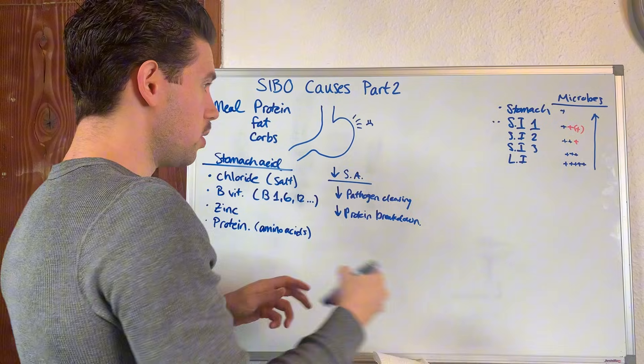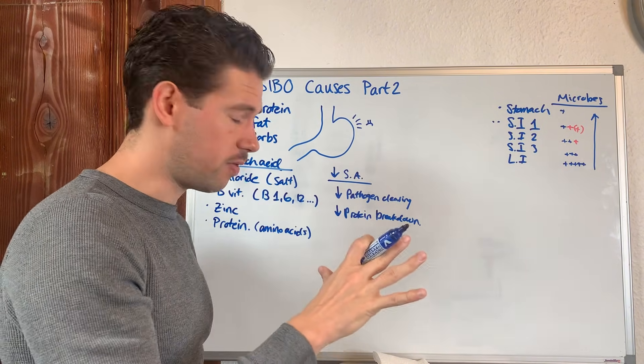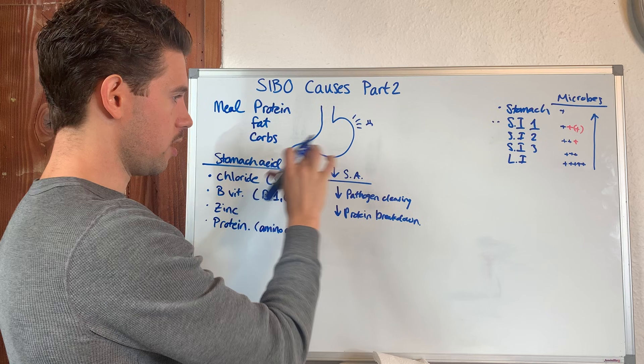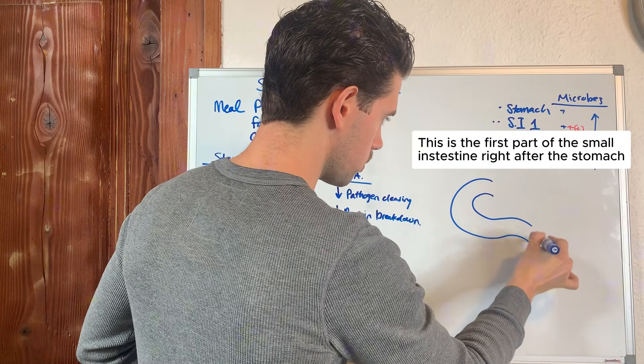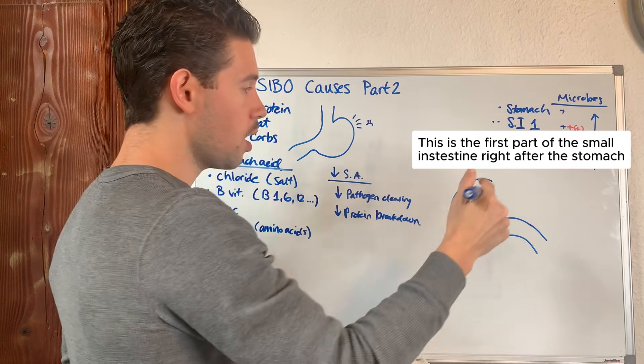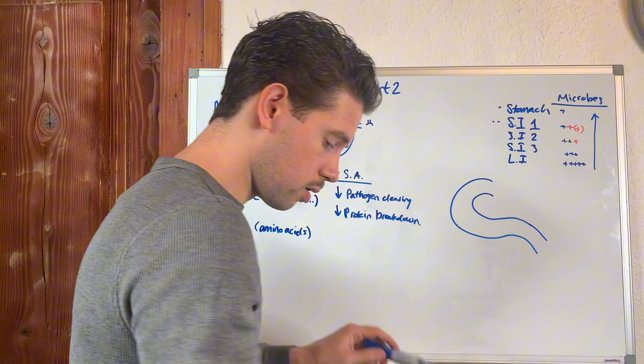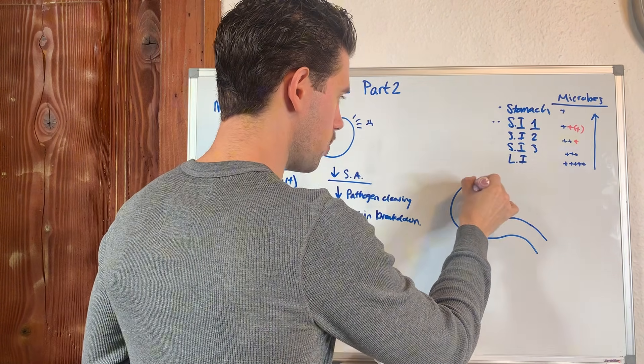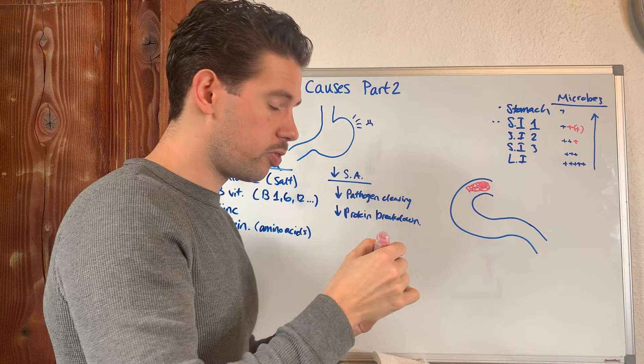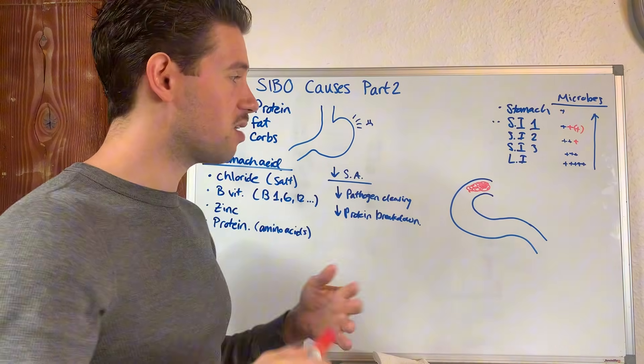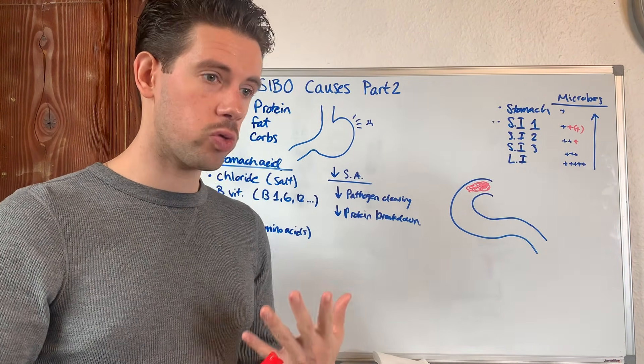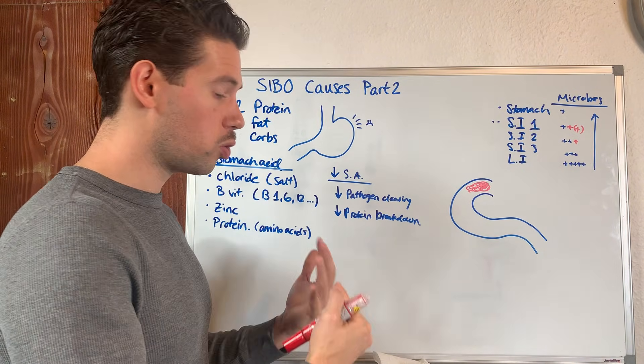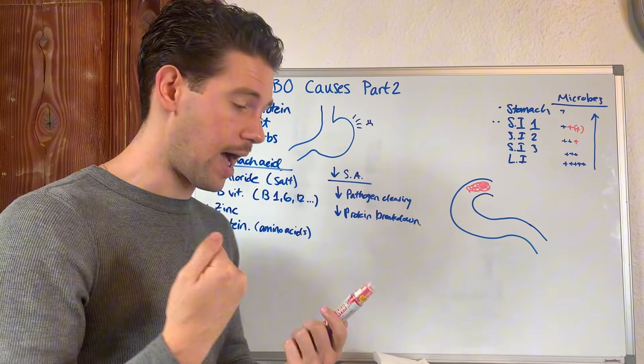From the stomach, we're going to have the small intestines. Here's your food coming through, and you want the food to be as digested as possible so that you make it as easy as possible for your body to digest and extract the energy out of it.